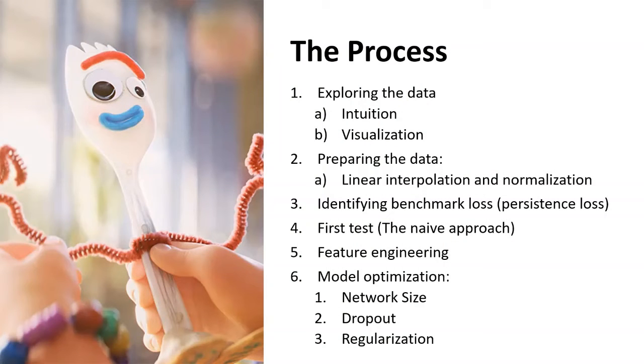Now let's begin. I always see training a machine learning model as nurturing a character so that he can perform a certain task, in this case, forecasting. As such, let me introduce to you Forky, the forecaster. In this video, I'll be going through the entire process of building a forecast model, starting from exploring the given dataset, preparing the data, identifying benchmark loss, the first naive test, feature engineering, and finally model optimization.